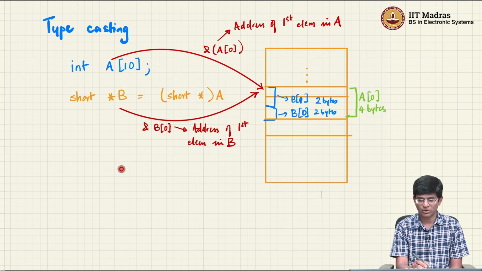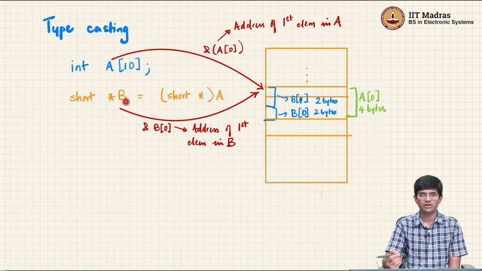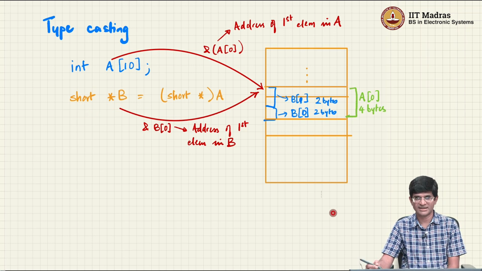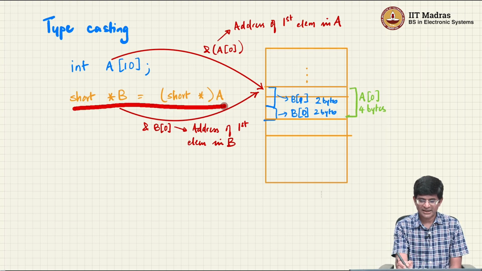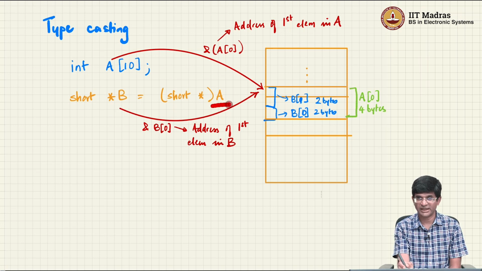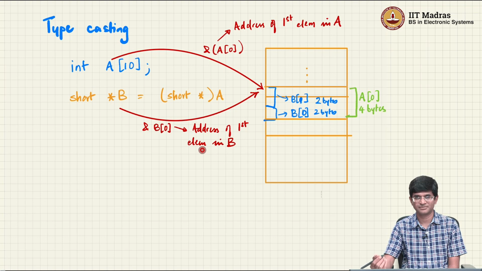Now I could also go ahead and declare another pointer, short star B. Now short is a data type of 2 bytes size, right. And what I have done over here is I have basically said, take short star B and take the variable A, which is after all a pointer, but from now onwards treat A as a pointer to short, right, and assign that value to B. So what this means, in other words, is B potentially can be thought of as an array, right.